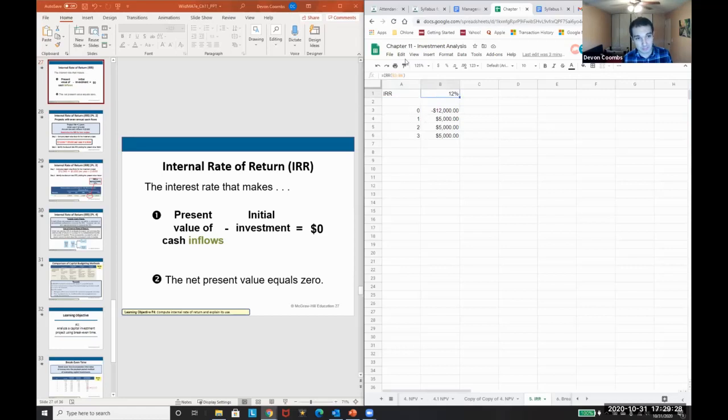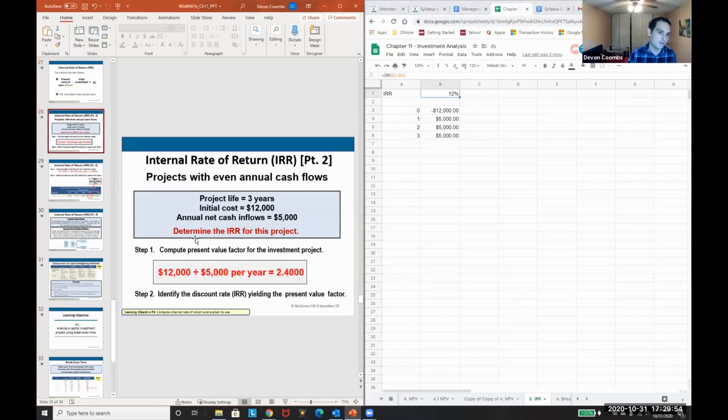And we have a really simple calculation, right? We just press equals IRR, B3 through B6, or whatever the cash flows are, and you'll get your internal rate of return. With Excel or Google Sheets, I highly recommend using these tools, because it used to be you'd get a financial calculator and have to put in a lot of different inputs. Here, you just lay out the different years and ask, what's our IRR? It just equals IRR, a great calculation.